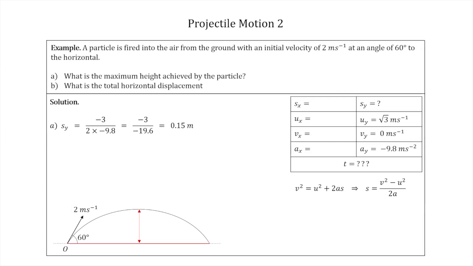So what do we want to do? Well, we want to use this equation, v equals u plus at. But what do we want to use this for? Well, we want to look once again at our vertical components. So we've not even looked at the horizontal components, even though the question is about horizontal displacement. Because using our vertical components, we can find the time the particle takes to reach its maximum height. And why is that helpful?